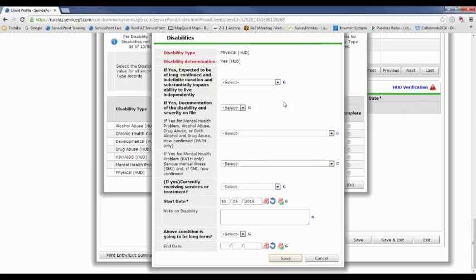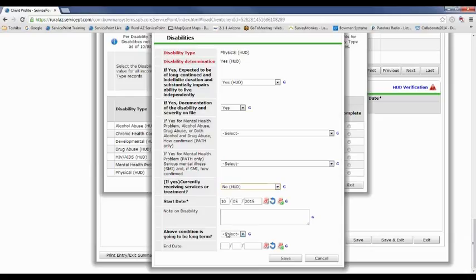When you click on the yes, it opens another screen that you have to complete these remaining questions. So if yes, is it expected to be of long, continued, and indefinite duration? Is a disability severity on file? These two questions are for PATH teams only, and you can skip them. And then, are they currently receiving services?